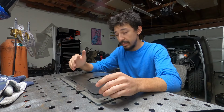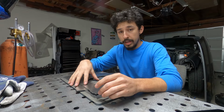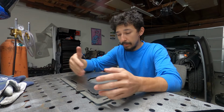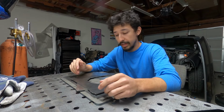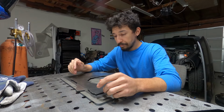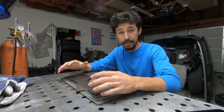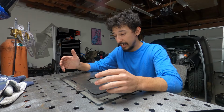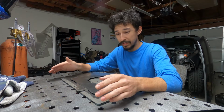So with that being said, I'm just going to go ahead and start figuring out how to tack everything up. Probably try to set up some kind of jig on the table so I can make sure everything is squared when I tack it up. I'm not going to fully weld it yet because I want to see if the bandsaw will even fit on this table that I made up here. I'm hoping it does. I really am. Hopefully all my measurements are correct.